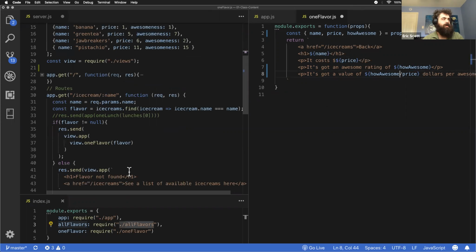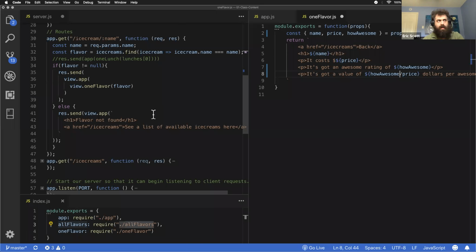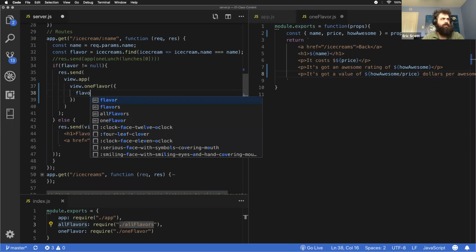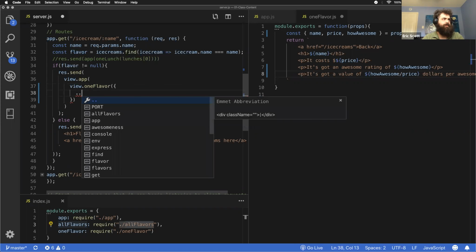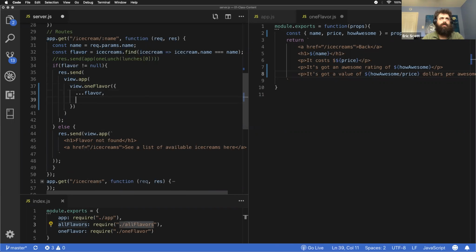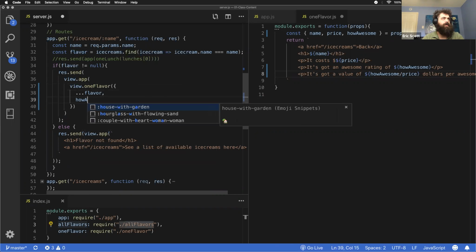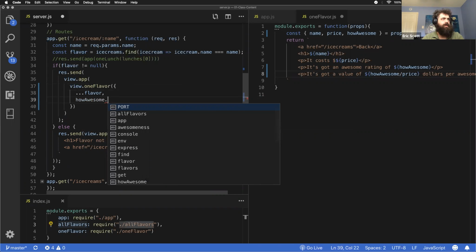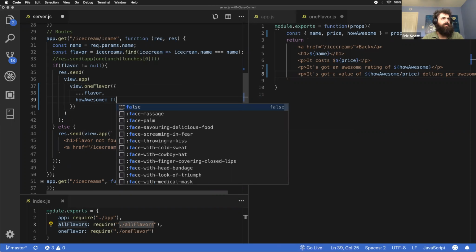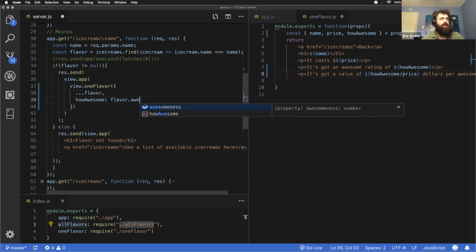So you could come in here and say, well, I've got something that kind of matches, but I'm going to say, all right, it's flavor, all the properties of flavor, except we're also going to add in how awesome is equal to flavor.awesomeness. So you can just manually pass in the object you want.